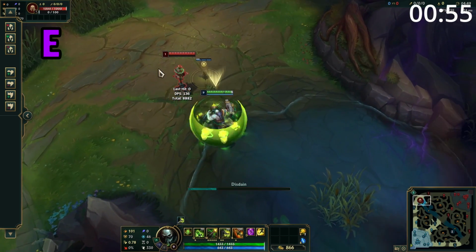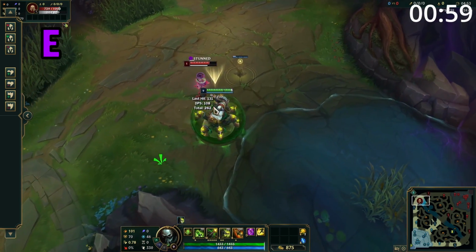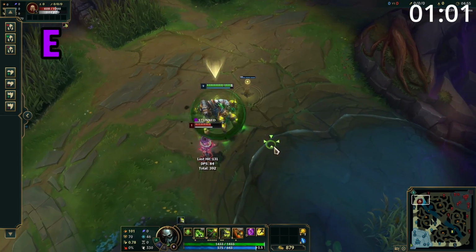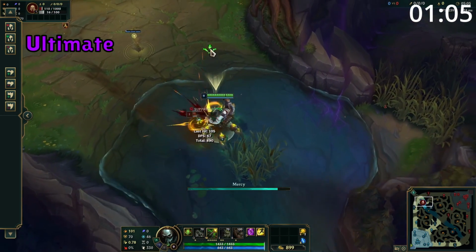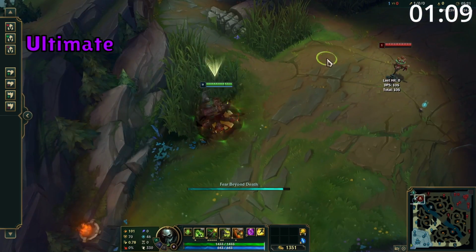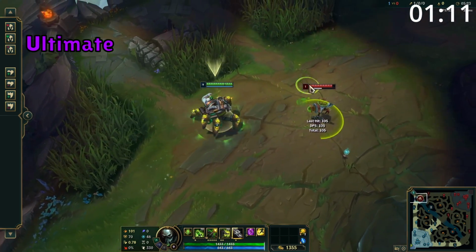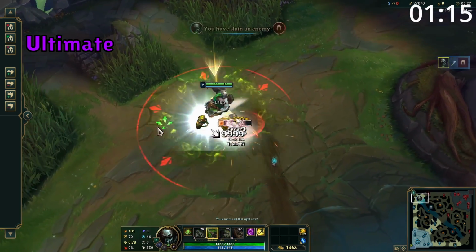Urgot's E causes him to dash in a direction, gaining a shield. If he hits an enemy champion with the dash, he stuns them, throws them over his head, and deals damage to them. Urgot's ultimate is a straight line skill shot which deals damage to and slows the first enemy champion hit. After being hit, for the next 4 seconds, if the enemy champion drops below a quarter of their health, Urgot can reactivate this ability to pull them in.